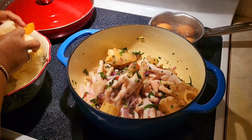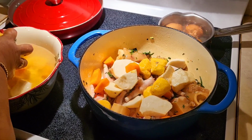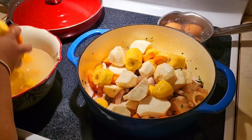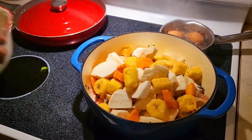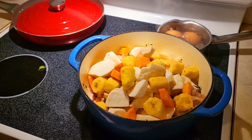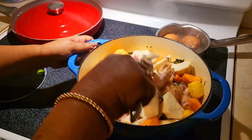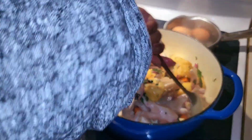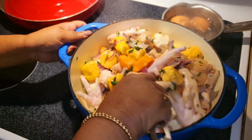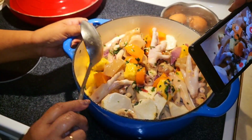Then we're gonna add the plantains, the sweet potatoes. We're gonna cook it up for a little bit, let everything marry together so it gets all the flavor in. Looking good, guys.